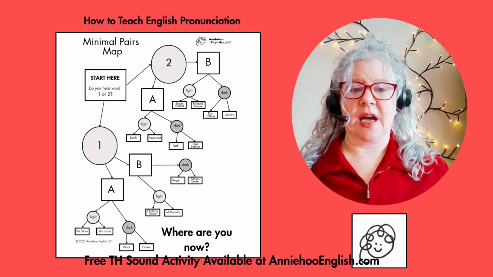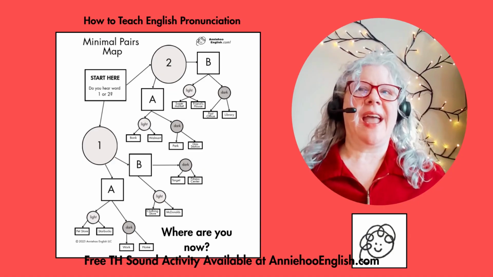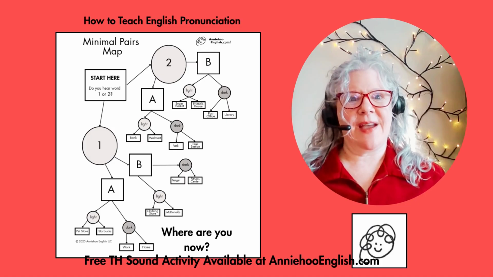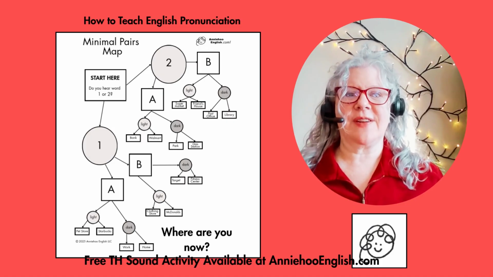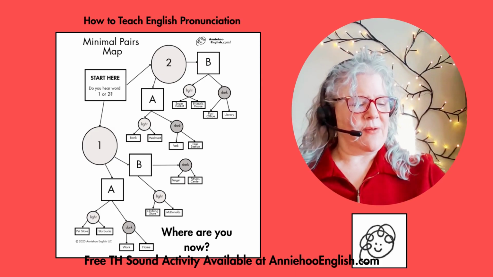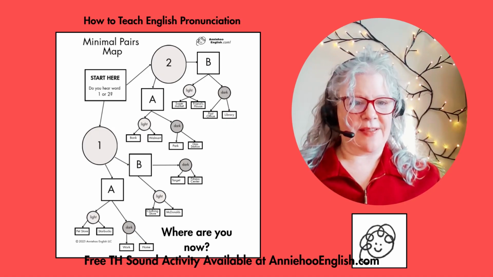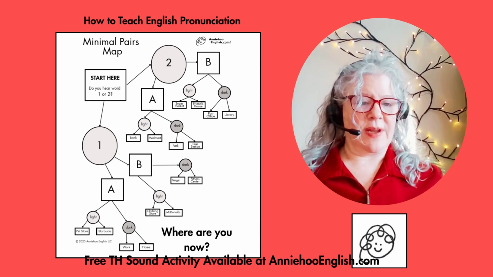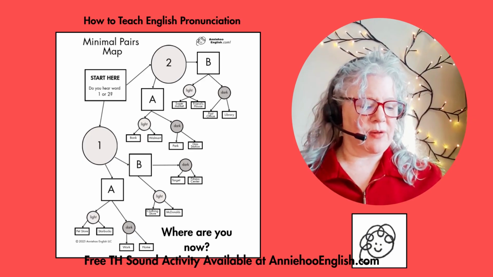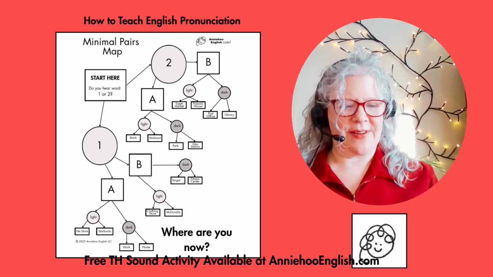and the G. Okay, so once you get your list, you're going to display it for them and you're going to go over the sounds, especially at the beginning. Repeat the sounds, have them repeat the sounds. Make sure they know the difference and can hear the difference. Then you can start playing the game. So once they've met the minimal pairs and they've practiced, you're going to have the listening challenge. So you're going to read just one word from each line. Okay, so you're going to repeat each word 3 times, sometimes more if it's a quite difficult sound.